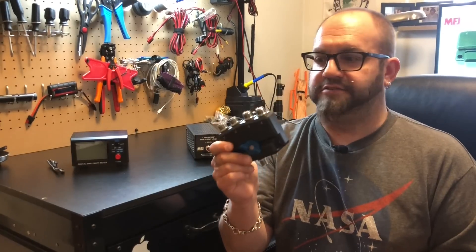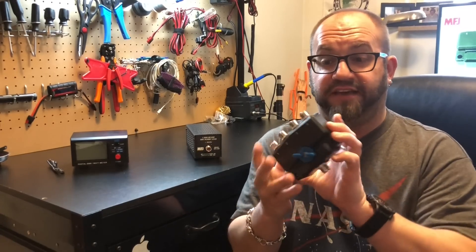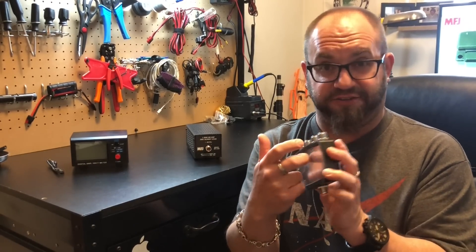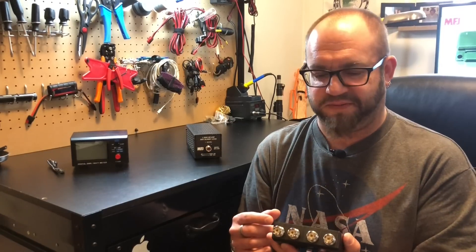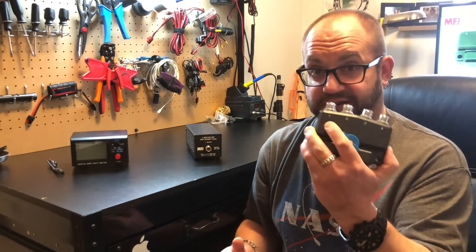The second thing is a good antenna switch — this is the MFJ 2704. When I took this thing out of the box, this thing is beefy. There is some serious weight to this thing. It's got gold-plated connectors inside — really, really quality connectors. I have an antenna switch, but it's really old — a hand-me-down from one of my dad's friends who's a ham. I really wanted something that was actually really good, so we got this.